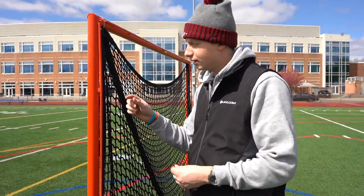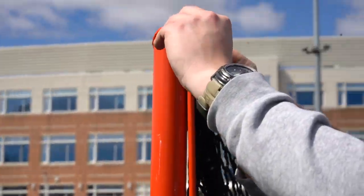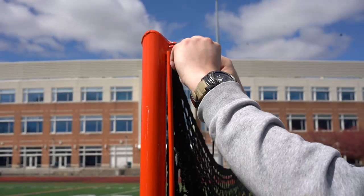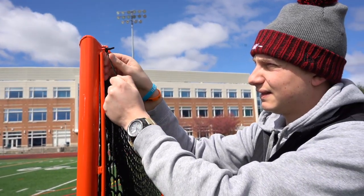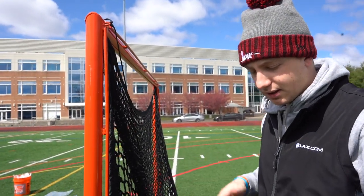On this goal we're going to use this extra bar that they provide. They also provide this ring up here to start the nylon. I'm going to put it through and give it a nice knot, pull it tight. Once we've got our knot tied, we're going to find the end.